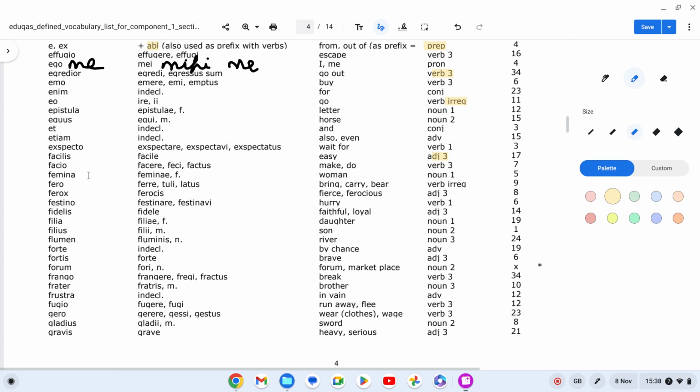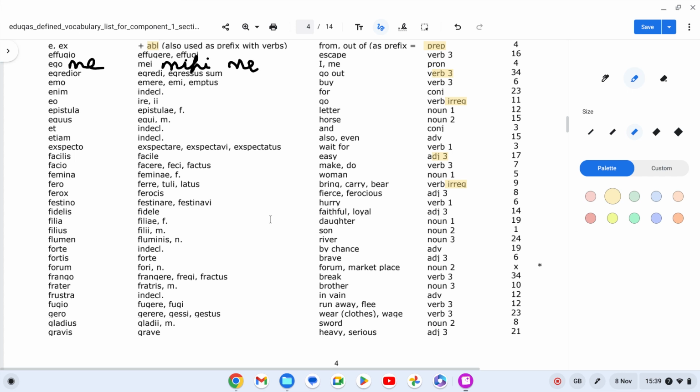Next, fero, ferre, tuli, latus. Now this is a very irregular verb that we definitely looked at in a lot of detail in the first half term. Lots of English words related to this, stuff like transfer. So it's like if you carried a cross or you brought a cross to another department, for example. Translate is where you bring words from one language into another. Lots of words like that. I could probably give you more examples if I can be bothered, but we're running out of time, so I won't bother. But yeah, translate and transfer, for example, there.